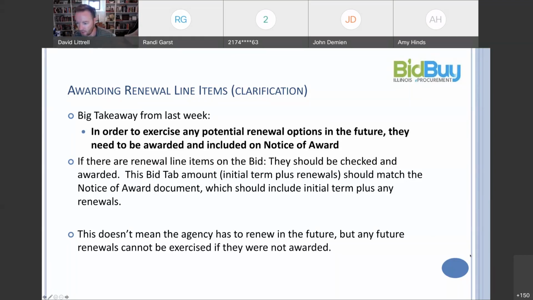Let's see. Oh, sorry, I missed this question earlier. So if we restrict it, then a small business that registers in Bid Buy after the bid notice goes out can't respond. So going back to the restricted bid, that's on a small purchase. If it's restricted, they would not be able to. But if they are registered as a small business, I see what you're getting at here. The timeline. I think that's probably going to be pretty rare because of the tight timelines on your small purchases. It's only going out 3 to 5 days.